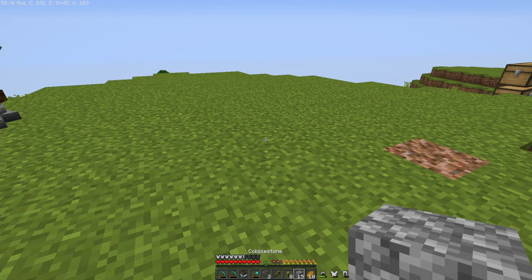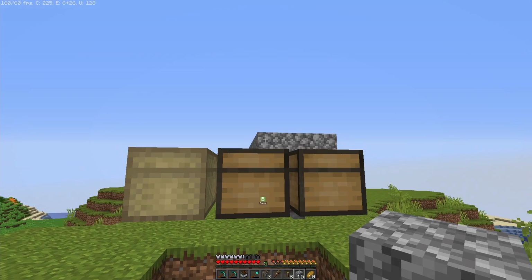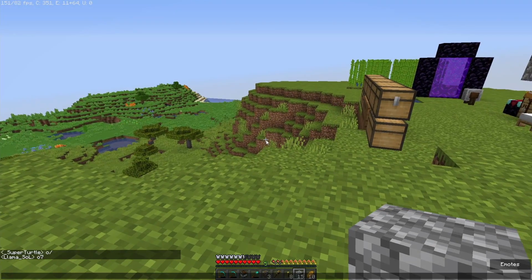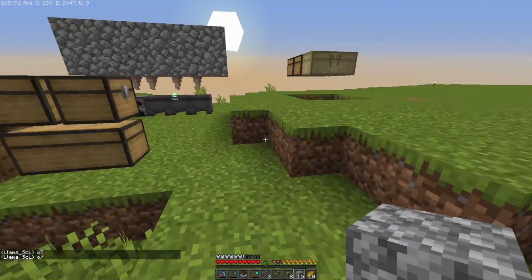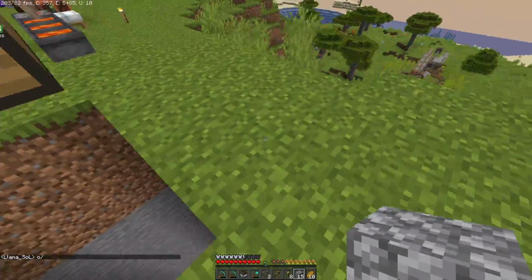Come on, Mewild. Okay. Not my world. It's the server. I almost walked right into that. Hello, Total. That does not work. Okay, anyways. We have a hole. I'm sure you can already guess what the hole is for.